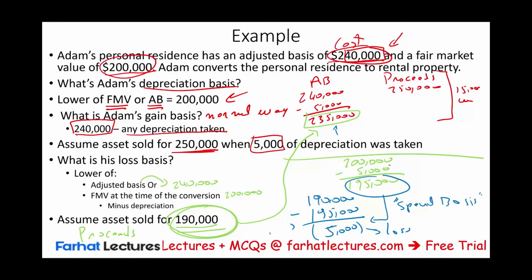Otherwise, you could take your personal losses by converting the property into a business use property, selling it, and recapturing personal losses. You can't do that. That's why we have two different rules, one for gains and one for losses. That's the whole purpose. So you cannot take advantage of the loss in fair market value prior to the conversion. That's what we are trying to avoid.